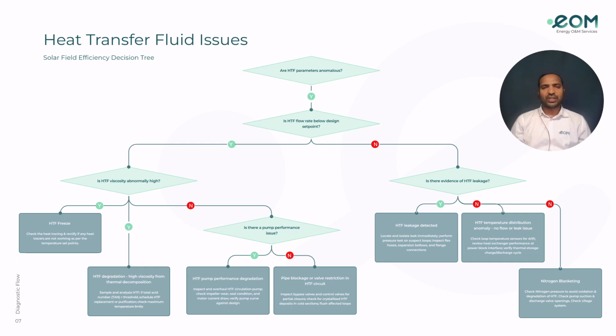HTF, heat transfer fluid issues. So here HTF behavior has a direct impact on both thermal performance and plant reliability. We begin by checking whether any HTF operating parameters appear abnormal. One of the first indicators is reduced flow rate relative to the design set point. If flow reduction is accompanied by unusually high viscosity, the issue may involve HTF freezing conditions or thermal degradation.